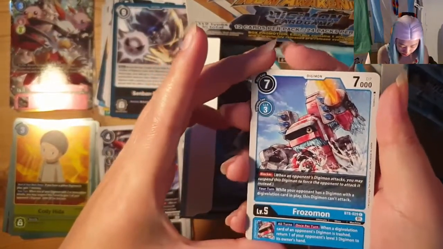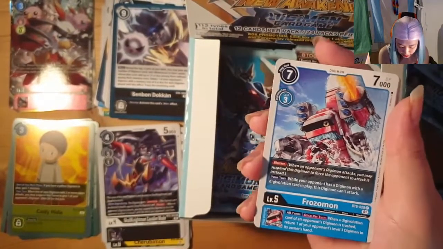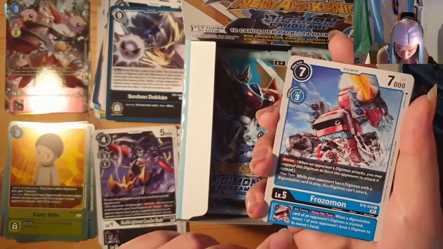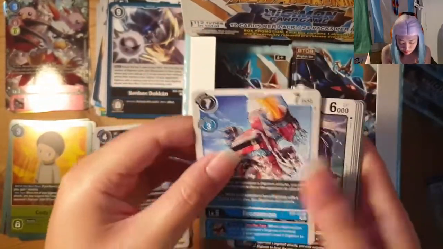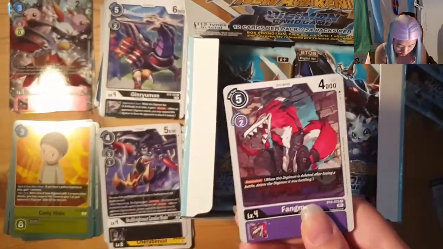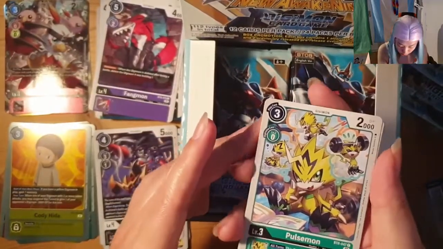Frozomon is a blocker, and on your turn, while your opponent has a Digimon with a Digivolution card in it, this Digimon can't attack. Okay. All turns, once: when a Digivolution card of an opponent's Digimon is trashed, return one of your opponent's level 3 Digimon to its owner's hand. Cool. Ginrymon, we already seen that. Fangmon, oh, that looks like the big bad wolf. It has retaliation. It's champion.